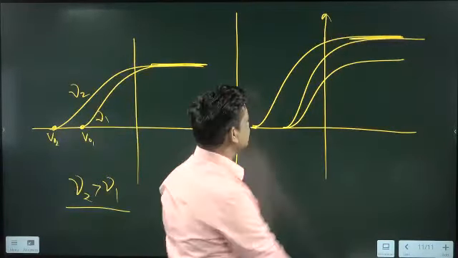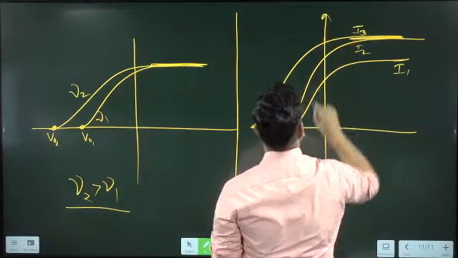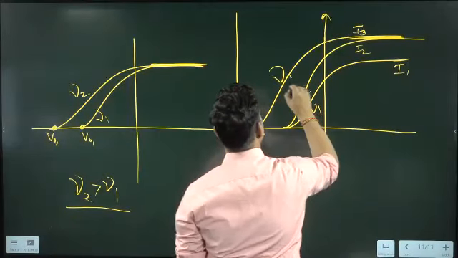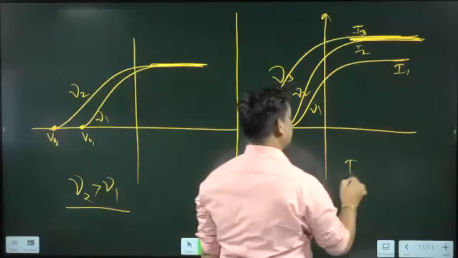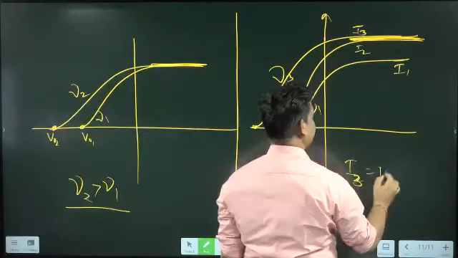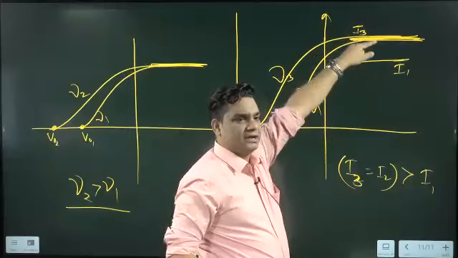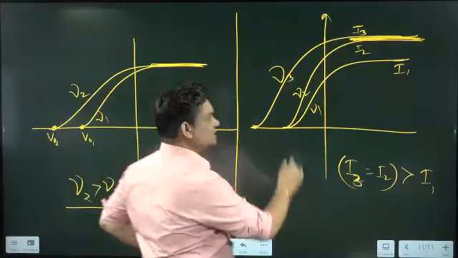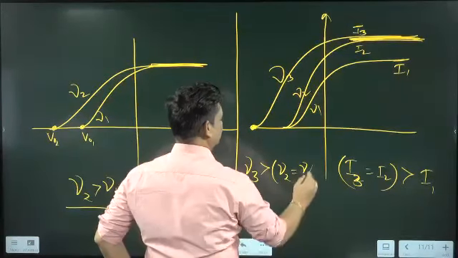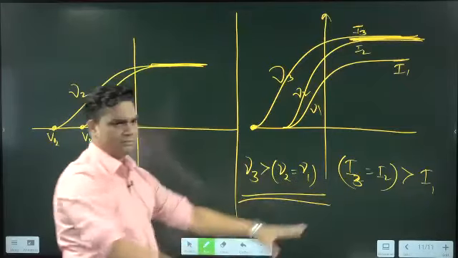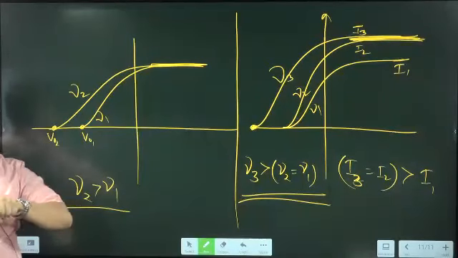So now we can write here that this is I1 and this is I2, this is I3, and this is new one, this is new two, this is new three. First, about this, these two things are same. So I3 equal to I2, and this is more than I1. Clear? Because here current is less and here current is more. And here this new three is more, so new three is more than new two equal to new one. Probably they will ask this third one because it covers both the questions. Any problem?